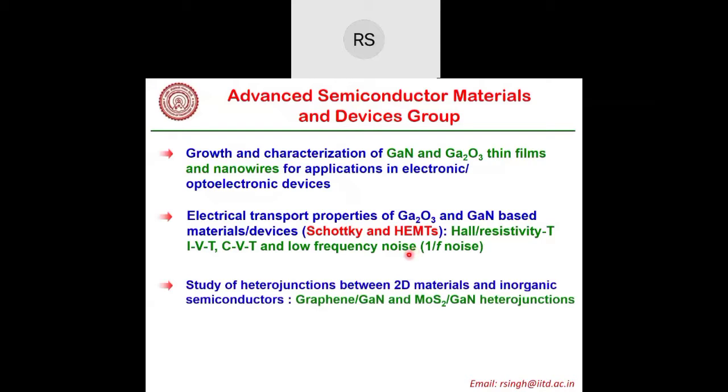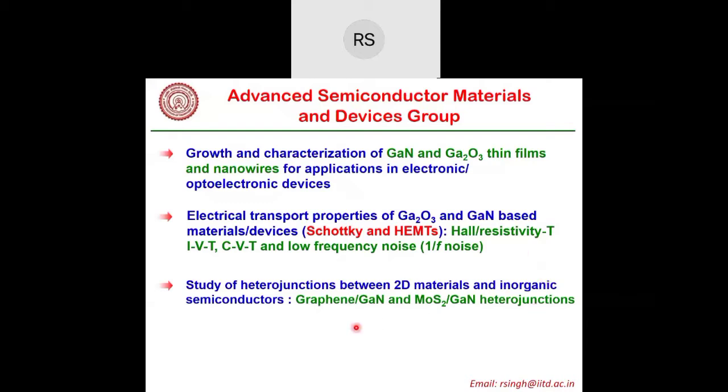We also have a lot of research efforts going on in the direction of heterojunctions between 2D materials and inorganic semiconductors. You have come across 2D materials, which is now a buzzword and a very hot and interesting topic worldwide. So graphene, MoS2, WS2, and gallium selenide. There are a number of 2D materials, and in the past few years we have started activity in the area of 2D-3D interface, like a 2D material and a normal 3D material like gallium nitride or even silicon.